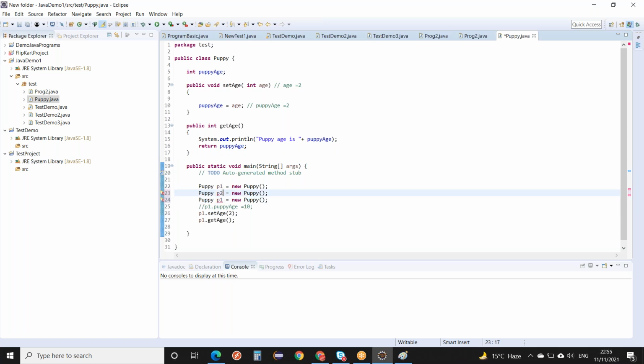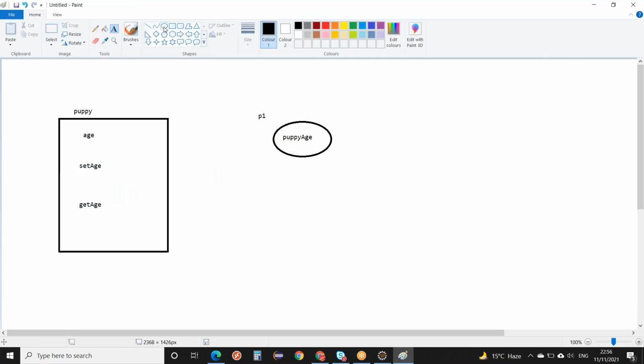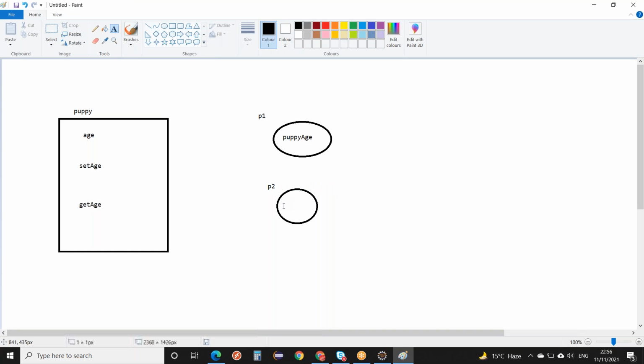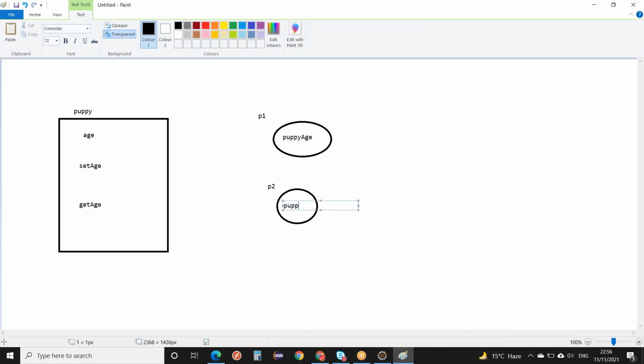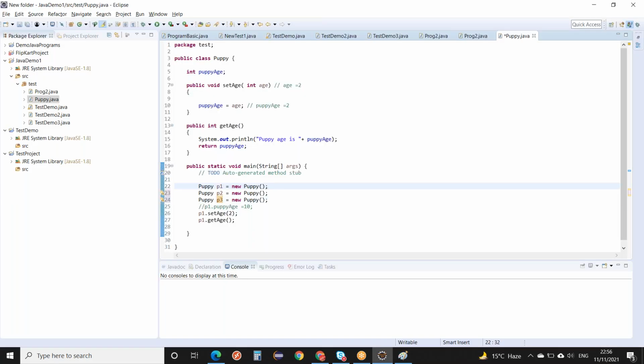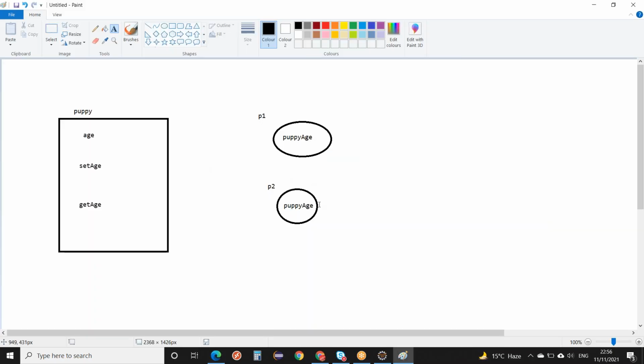I'll give different names, p1, p2, p3. Each copy will be created. This is p1. Again, we created a p2, so again a puppy age variable for p2 will be created. That is another, separate one. However many objects you create, that many different copies will be created.